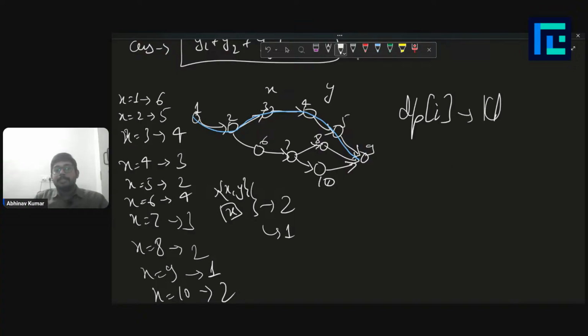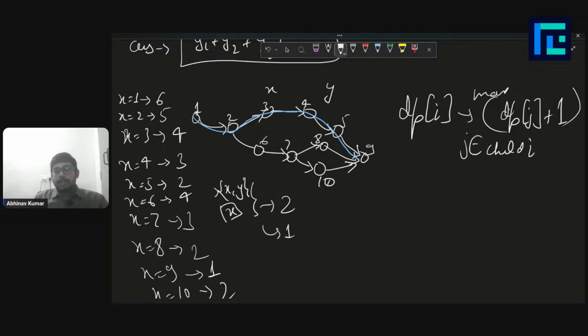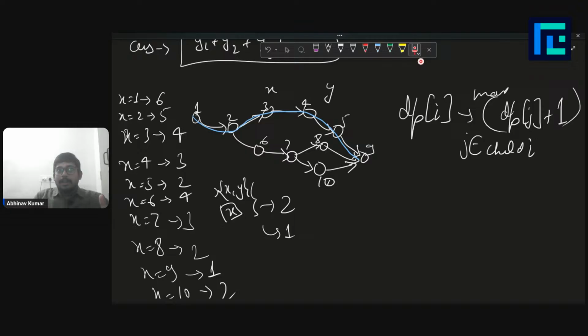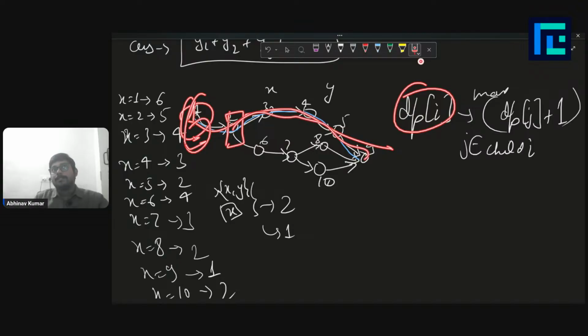If I'm telling j is a child of i, then dp j plus 1, maximum among all j which belong to children of node i. Okay, so this is the algorithm to find the longest path in a DAG. So through this you can understand that if dp of 1 is 6, the longest path is 6, that should come from some node whose longest path is 5.